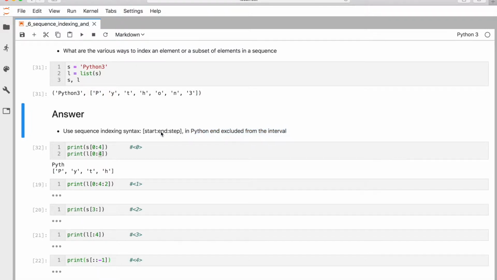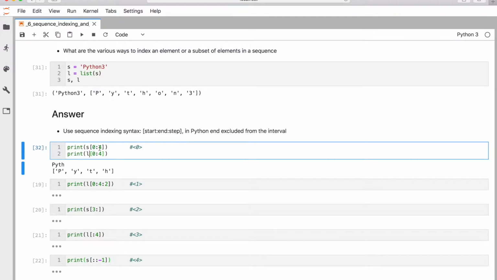So end is excluded, which means that when you're saying get from 0 to 4, 4 is excluded, and in reality you're just getting from 0 to 3. So 0, 1, 2 and 3, that's what you get here. And same thing for strings.